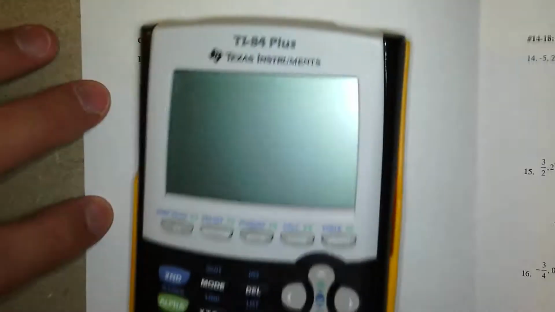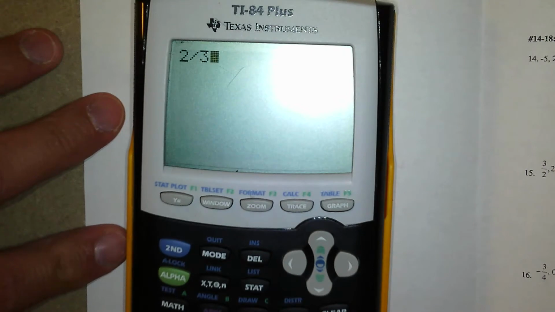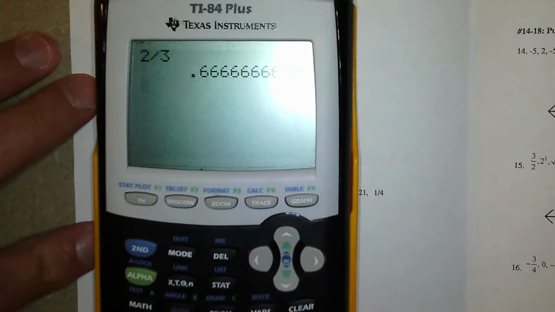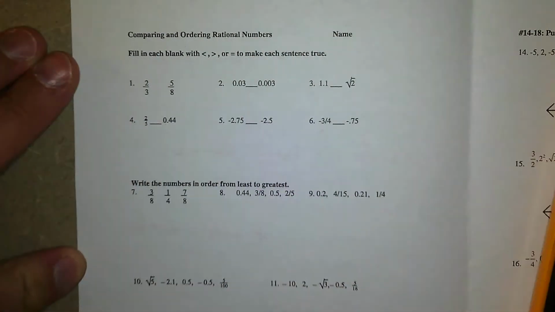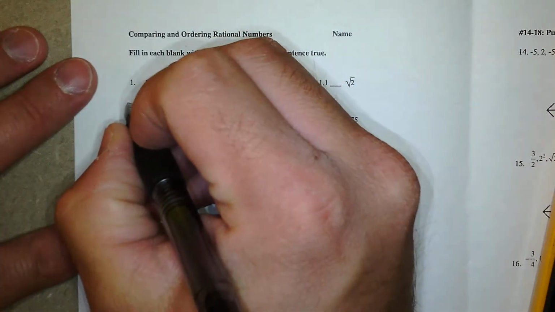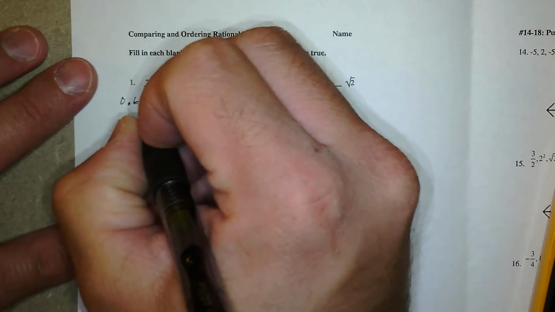So we're going to take our calculator. Now to do that, I'm going to take 2 and divide it by 3. That is how you turn a fraction into a decimal. You take the numerator and you divide it by the denominator. So 2 divided by 3 is 0.66666666666667, and so on. It's repeating that value. So I'm going to put it to 3 decimal places because 3 is usually a pretty good number to choose. So we say 0.667.